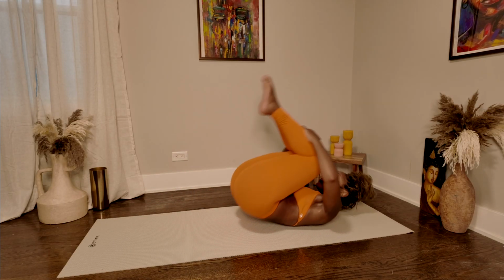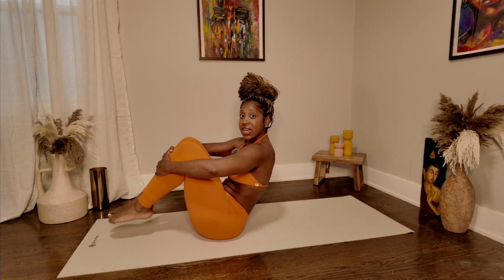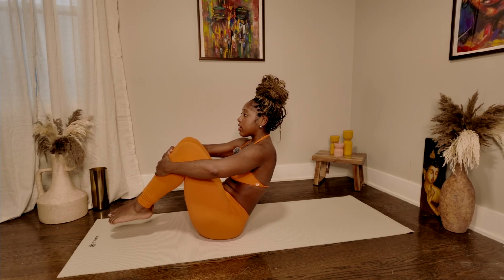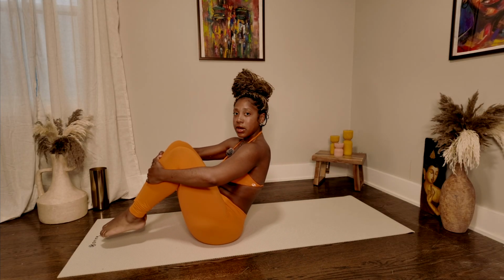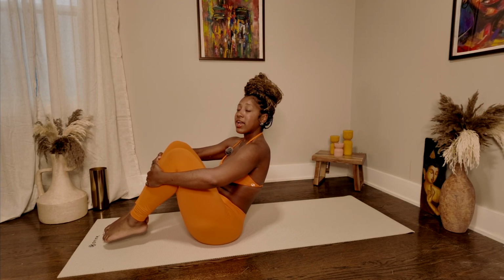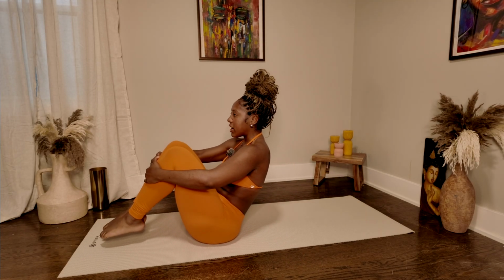Taking a nice inhale, where you find that little curve of the spine, finding that round shape. Gonna take it back onto those shoulders before we come back up. Find our balance, keeping that shape of our spine. Inhale, find that rounding back. Exhale, bring it up here. One breath here to get us back and forward. Inhale, exhale, bring it up to balance.